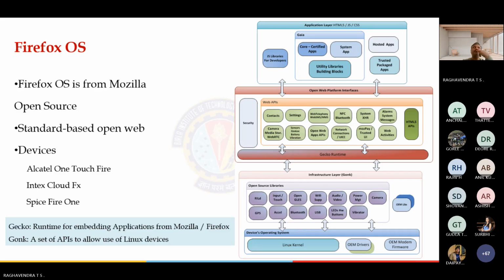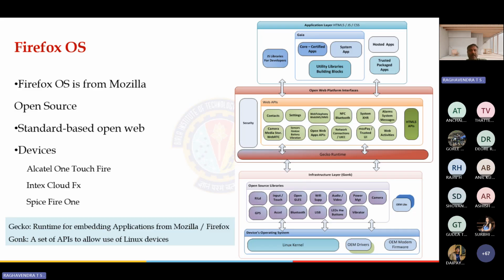These drivers help in allowing the predefined applications and the predefined libraries to be used, right? And then there are some modem firmwares available which are going to boot those devices. Okay, so what are the different open source libraries in the infrastructure layer?